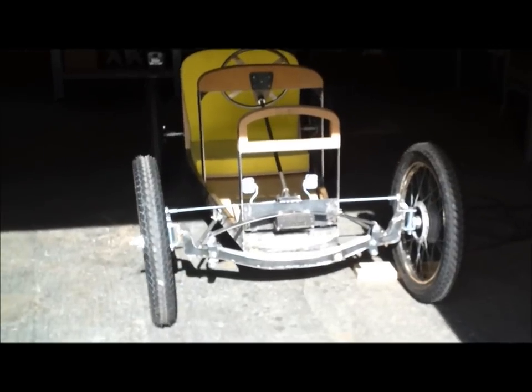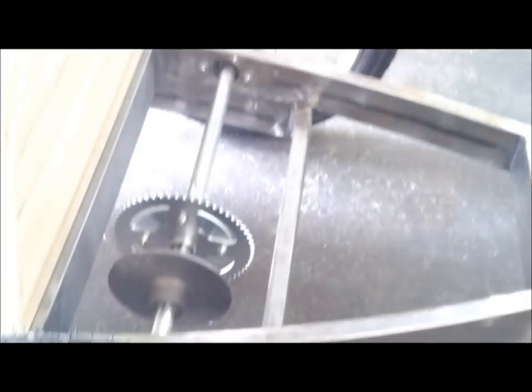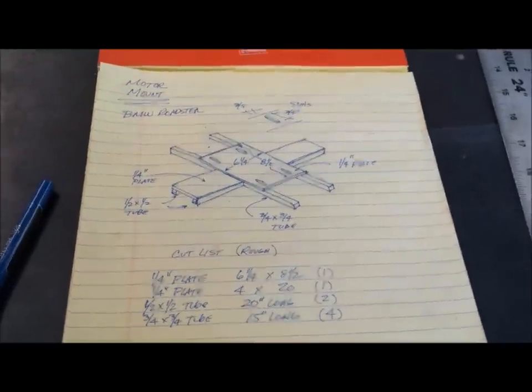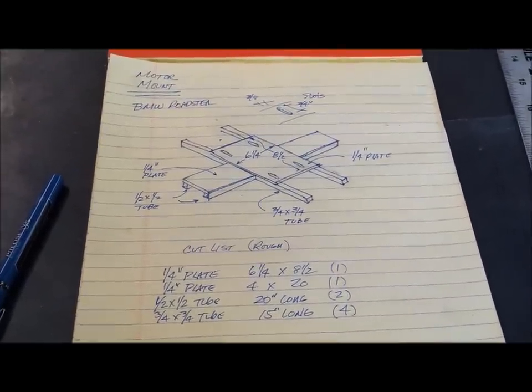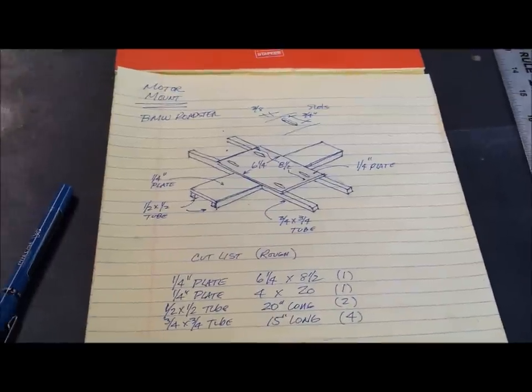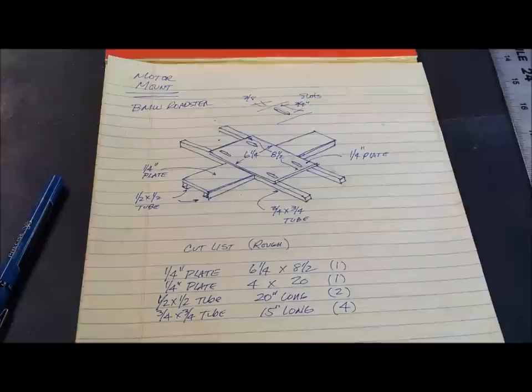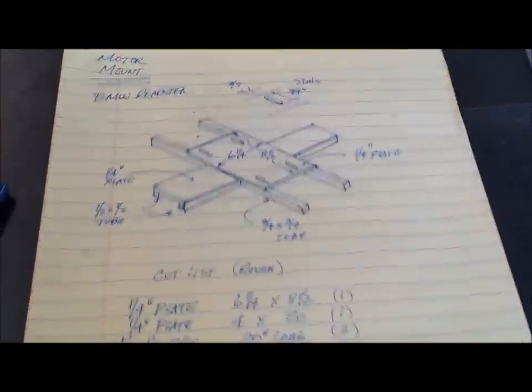Okay, it's time to move on to the motor mount and the brake. So I got the cart in here where I can weld on it, and I'm going to work on the platform that the motor plate mounts to, get all the spacing right. Here's my concept for the motor mount plate. I've been roughing out some ideas, but this is what I've decided on. So the bottom plate is going to be quarter inch steel with some half inch tube that supports it. And then there'll be some 3/4 inch tubes that connect to the front and rear frame, and which accepts the motor mount plate, which is quarter inch.